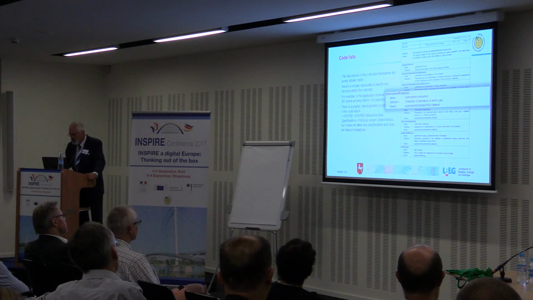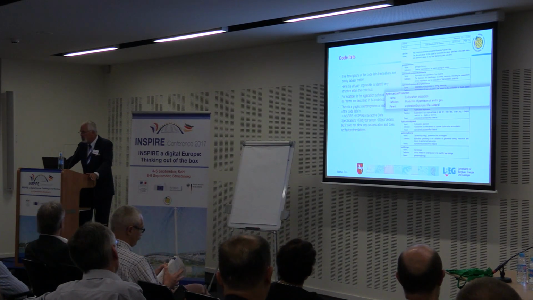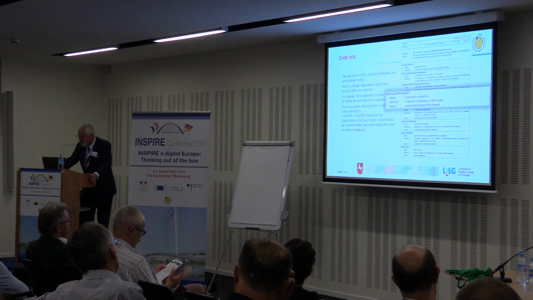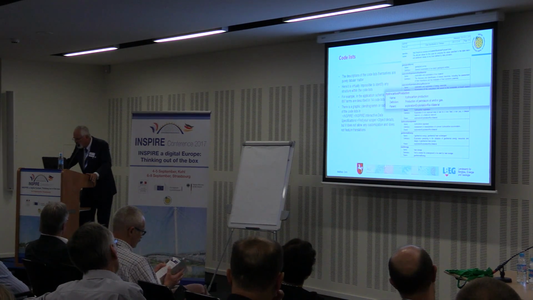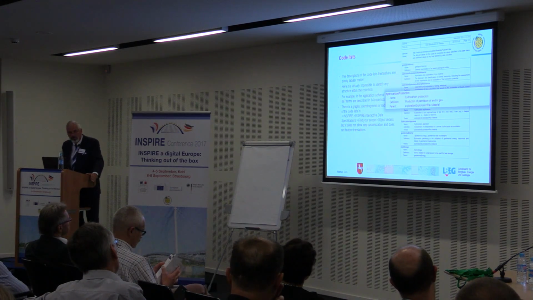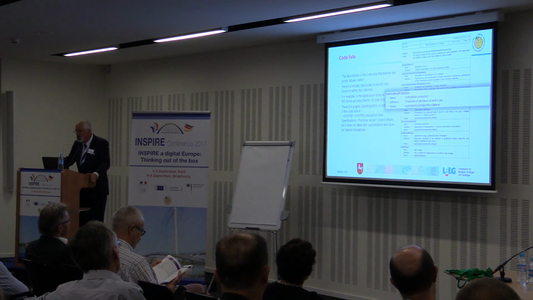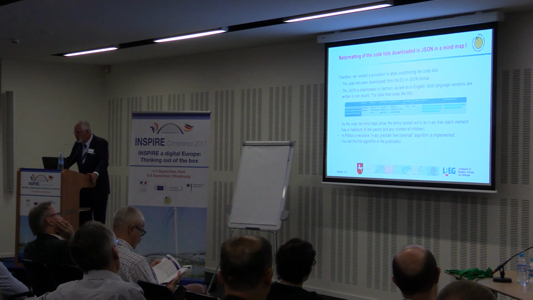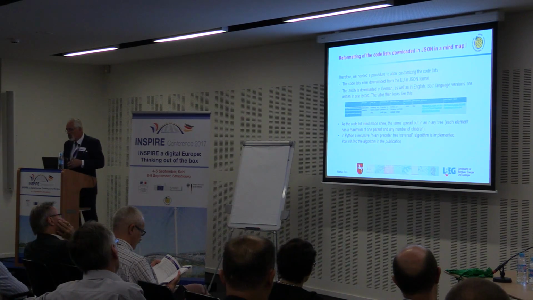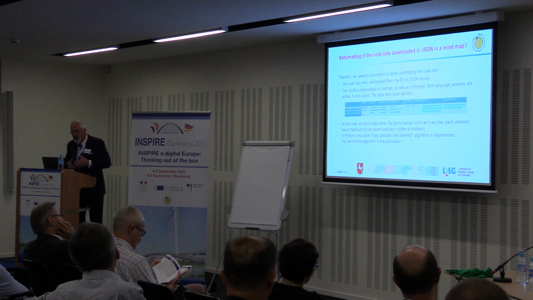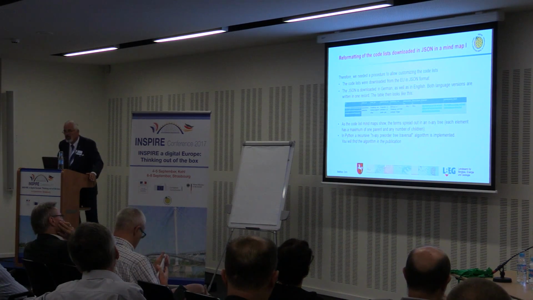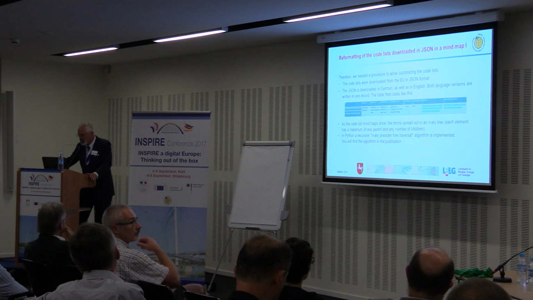However, I've given you here the type of description of a term. This is hydrocarbon production, and you see it provides the name, it provides a definition, and it gives the parent. So actually the information required is given in the code list, but it's very difficult to find a structure inside the code list. So we thought it would be important to find a graphical presentation of the code list, one you can work with actually, to see whether the code lists are already provided in a manner that you can find that the matter discussed being substantial.